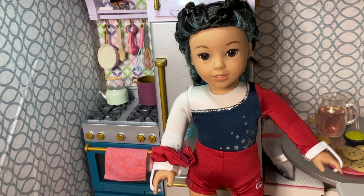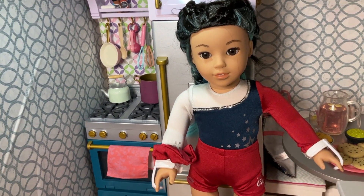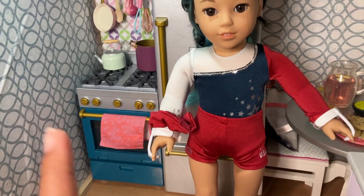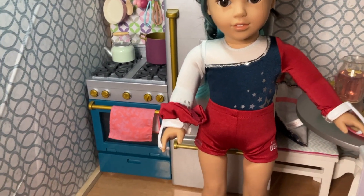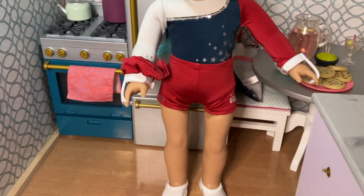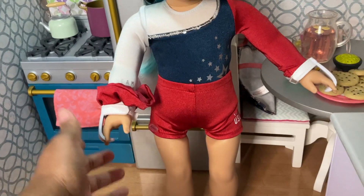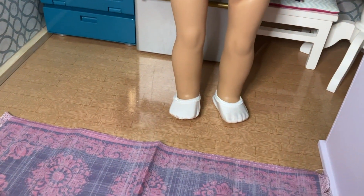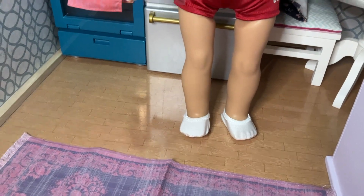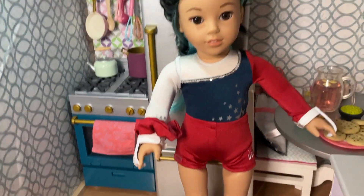I did try putting her hair in one single French braid, but it didn't look great. Then I moved to two French braids that I'm so proud of — it's so cute. I just put the scrunchie on her wrist. Then she has the grips — I don't know if I have these on the right way, but that's the way I put them for now. And then it's got the little shoes that go with the gymnastics outfit. Pretty standard gymnastics outfit, but I think it looks good on her.